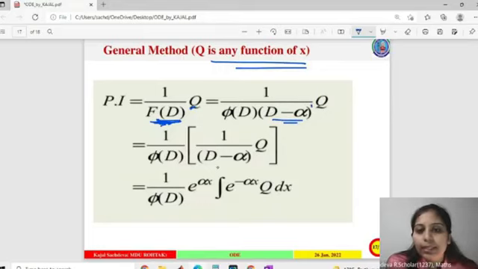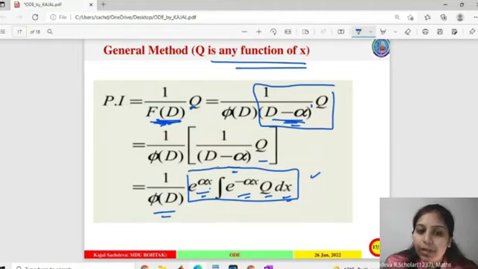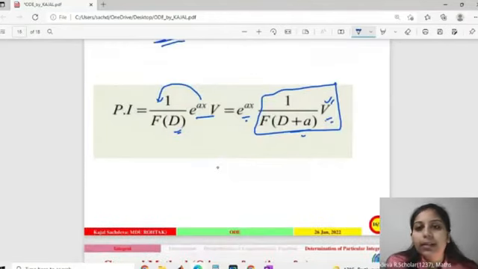So when we write it as a linear factor, we can solve this as integration of e raised to power minus alpha x into q into dx, and the outer side e raised to power alpha x. So one by one, solve firstly this integration. Then again break it into linear factors which will be left. Then again apply this formula, and in a similar way we can find the final formula. This can be applied in all the earlier cases also.